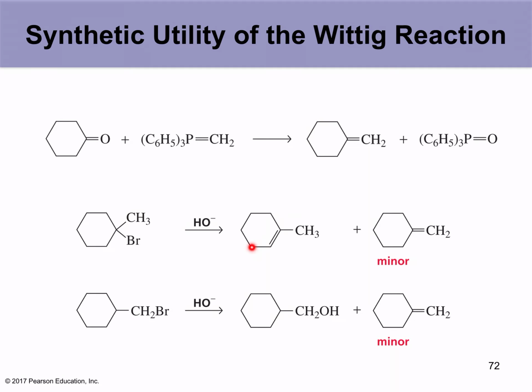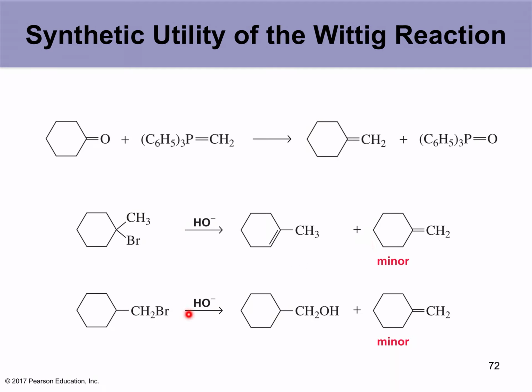And some other ways that we can make this alkene, you can start with 1-bromo-1-methylcyclohexane, and you can add a base. So the base would kick this bromide out, and then again you can form the alkene. And once the alkene is formed, you will realize that this is the more substituted alkene, which is going to be the major product, and this would be minor. But what you want is this. See, it's difficult to make this one.